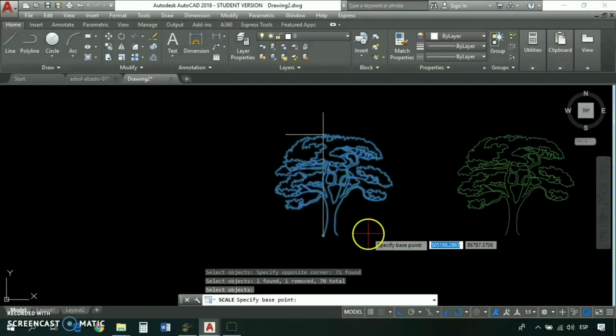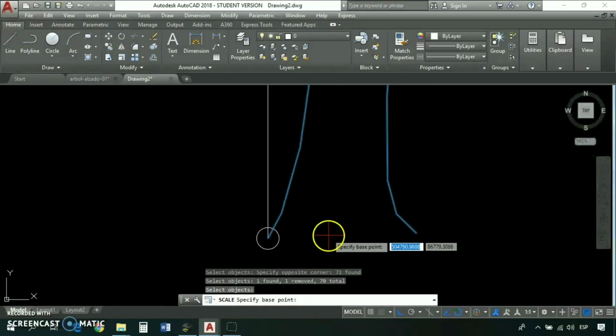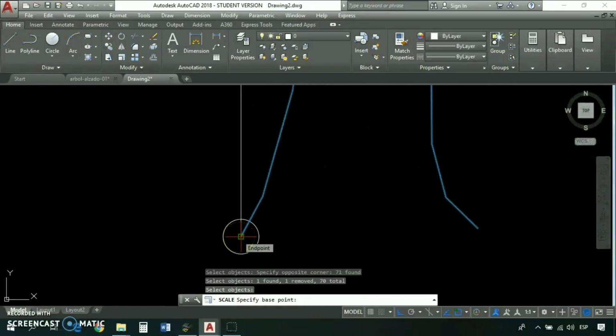After you do that, you need to talk with the command line, and it asks you to specify the base point. This base point would be this first point, which is common between the object, the reference line, and the circle, which indicates the final measure of the object.